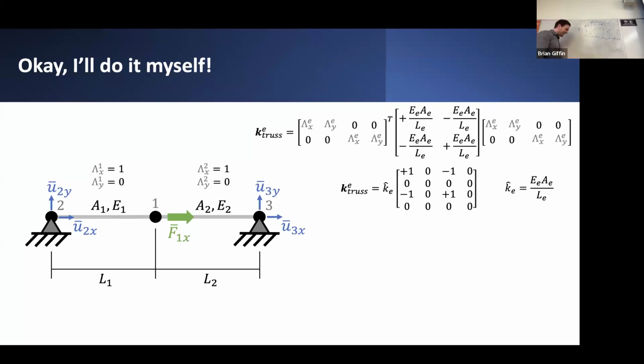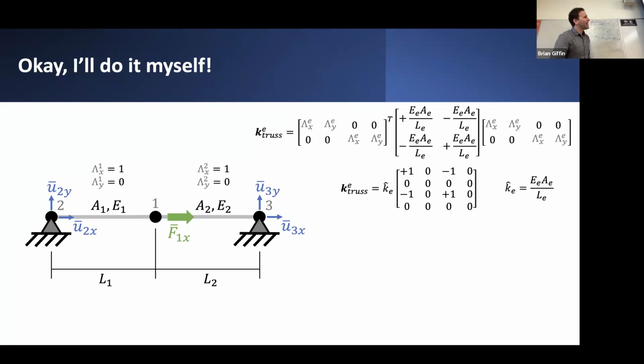All right, not too bad. Okay, so if we do this, we actually find that, if lambda y, or S in this case, is just 0, as we have for both of these elements, then the S's in these arrays are just all going to be zeros. So we have sine times cosine, sine squared, sine times cosine. All those are going to be 0. The only thing that's left is the cosine squared. And cosine squared in this case is just 1. Okay. So that's why in the end, our element stiffness matrix looks like this. It's mostly zeros, and in the upper left-hand corners of each of these subarrays, we just have plus or minus 1. And then this k hat E, I'm just abbreviating as EA divided by L. Okay, so both of our element stiffness matrices for elements 1 and 2 look like this.